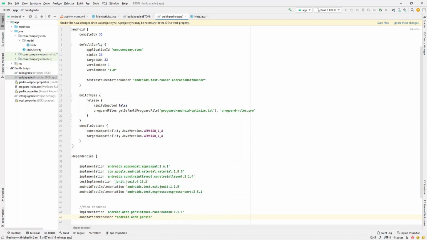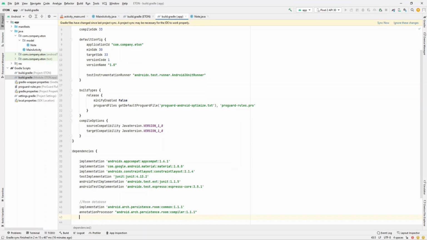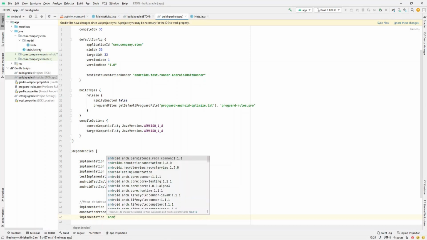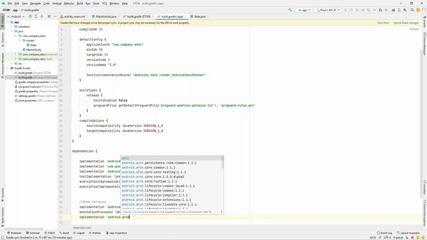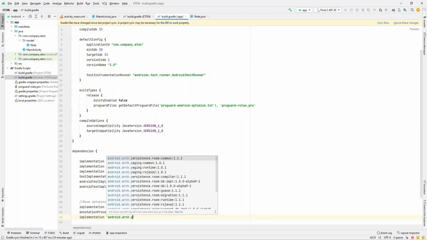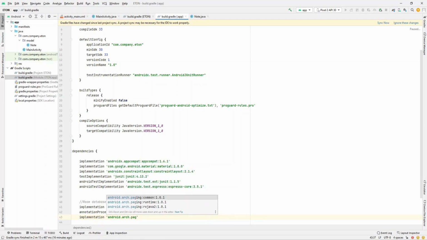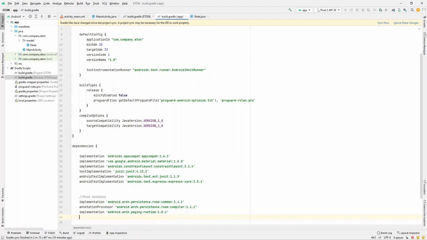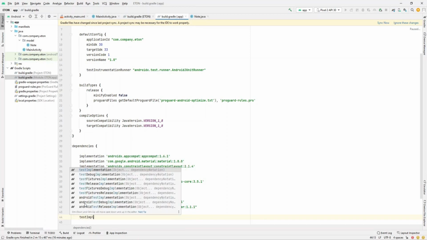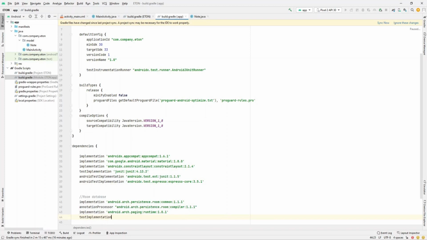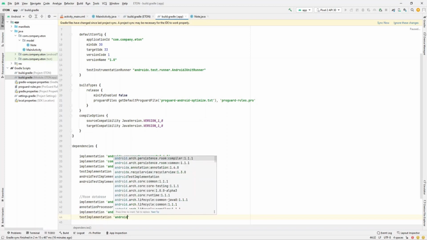Room compiler. Okay. Implementation. Android arch. Paging. Runtime. And test implementation for test cases. Arch persistence.